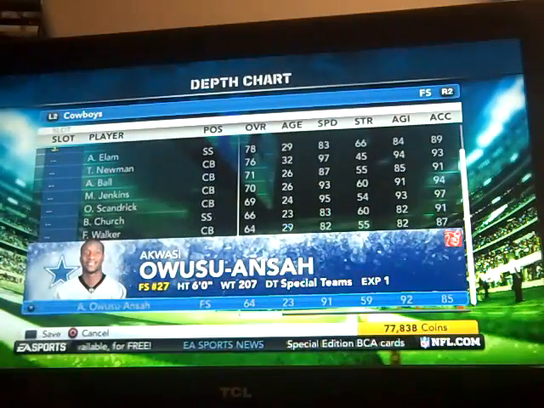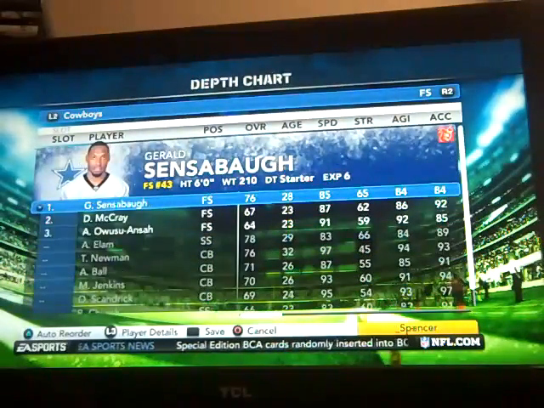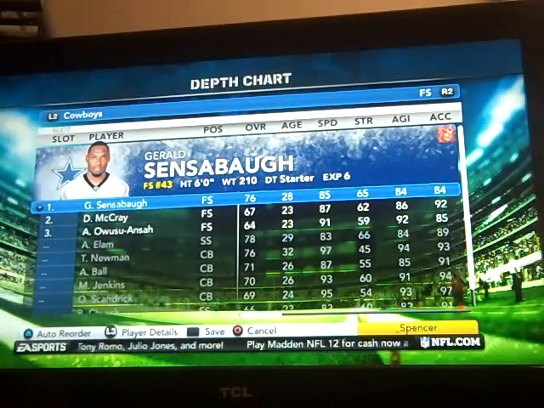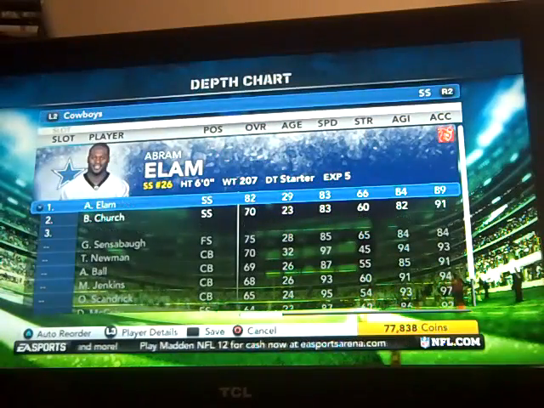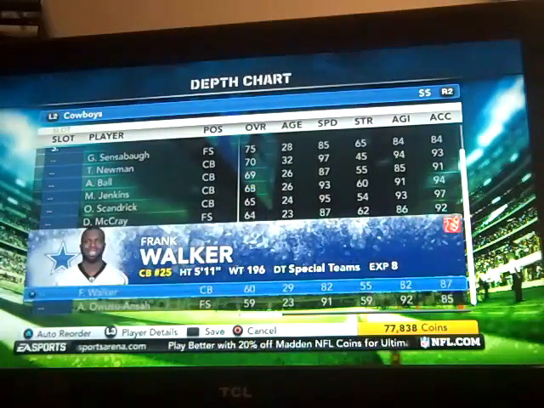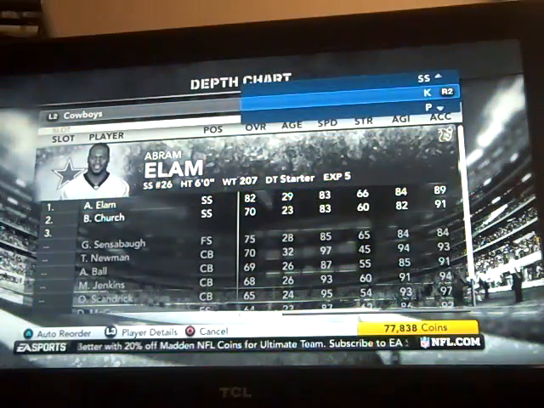So I'm going to go to 3. I'm going to go down to Asamoah, to Owusu Ansah, and I'm going to put him in there. The 3rd string. There we go. My guys are not going to get tired the whole game. Safety, strong safety. I don't see any more strong safeties.